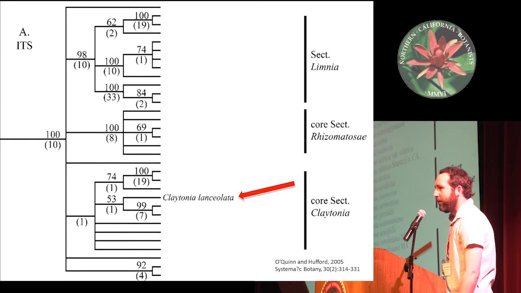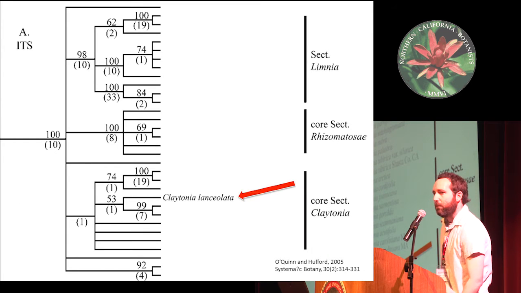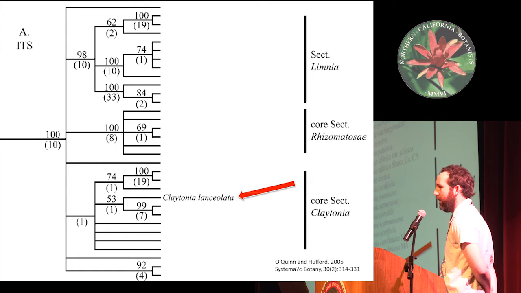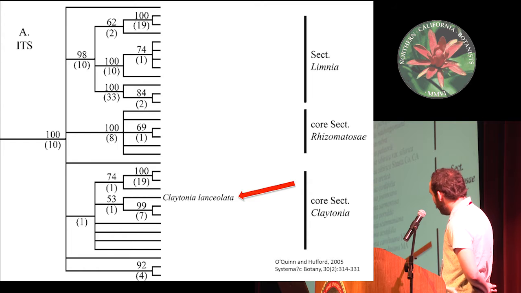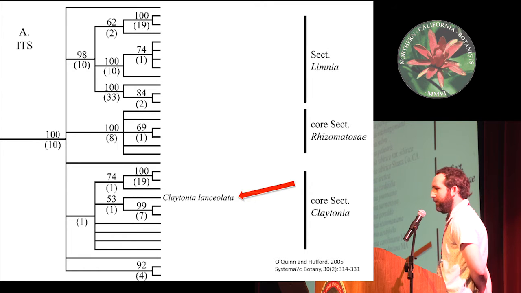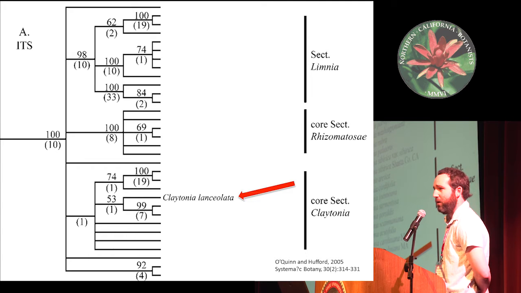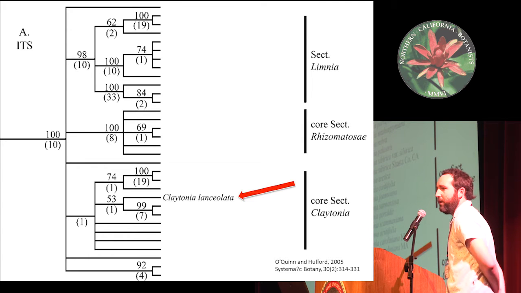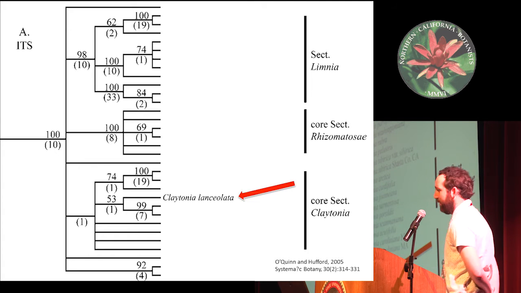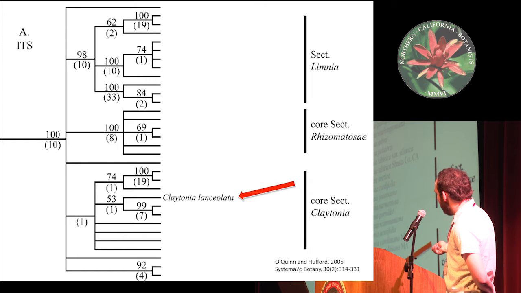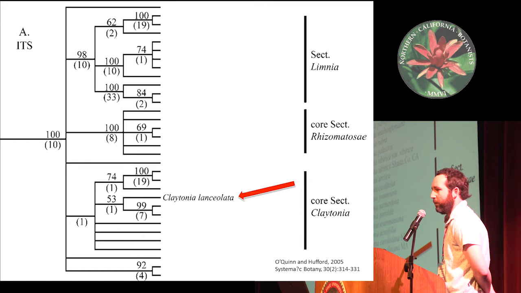And so this is where I started off from. There was a molecular study of Claytonia that was done prior to me, and so this is sort of my launching off point. But as you can see, there's only a single sample of Claytonia lanceolata, which I mentioned earlier, spreads from Canada down to Mexico. And we also understood already that there's quite a bit of diversity in California that has not been sampled. Furthermore, we don't really have any understanding here of how these different lineages relate to each other. So we know there are species, but we don't know how they relate to each other.